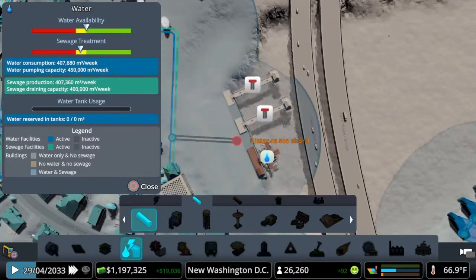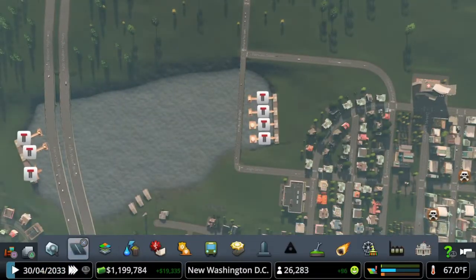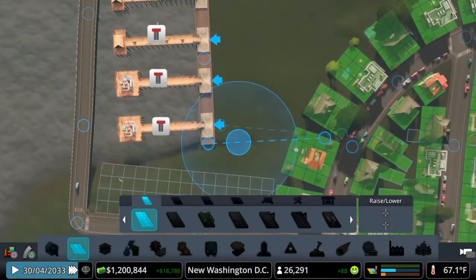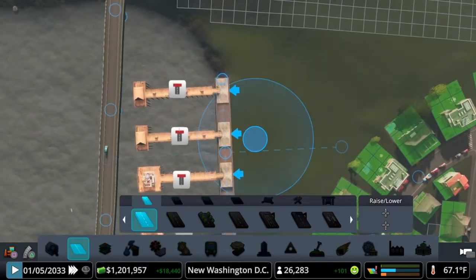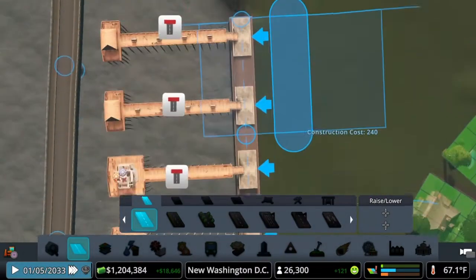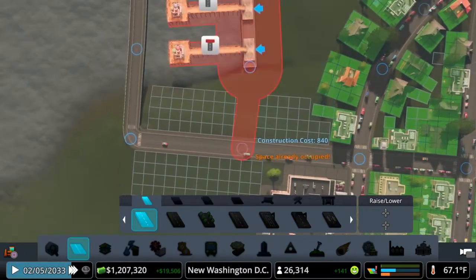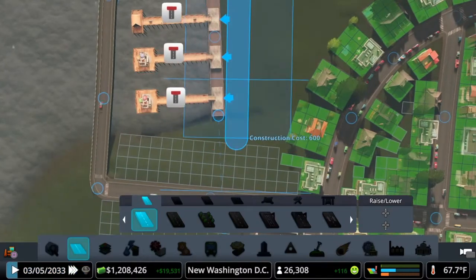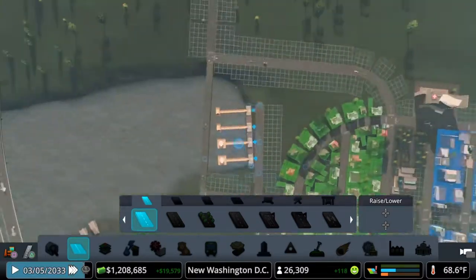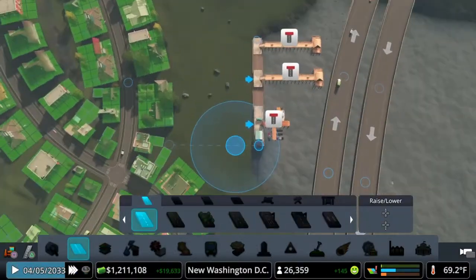We'll come off of here. That'll get us water. They've already got water. And then we need to get some roads going by this. So all we're going to do is come up to this. Let's go to the straight tool. How close can we get? Yeah, that's what I thought. That's the closest we can get. Oh, we can scooch a little, though. Where was that at? Yeah. So that'll run straighter. We'll go ahead and do that. And then that should give all of them access. Yes, it does. And do the same thing over here.